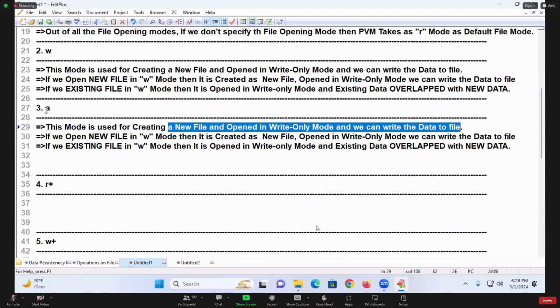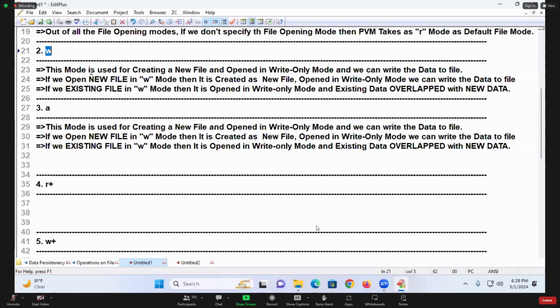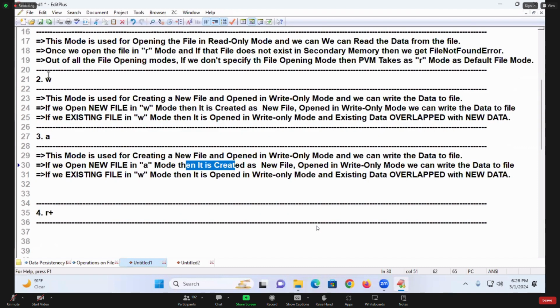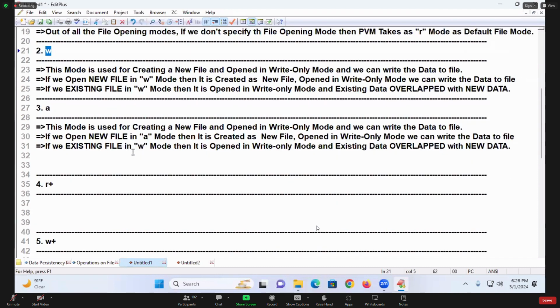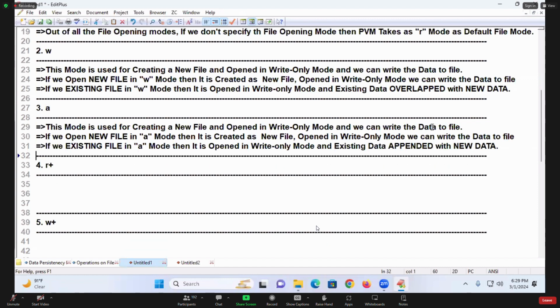A is one of the next features of W. If we open a new file in A mode, it works exactly like W mode. If we open an existing file in A mode, then it is opened in write-only mode, and existing data is appended with new data. That is the difference. Able to follow?